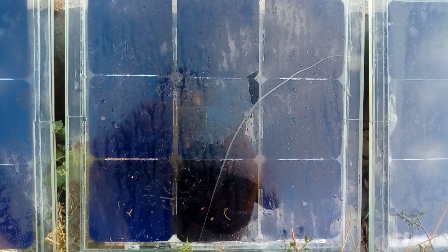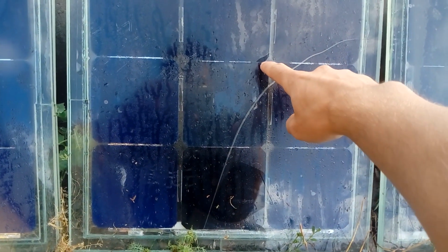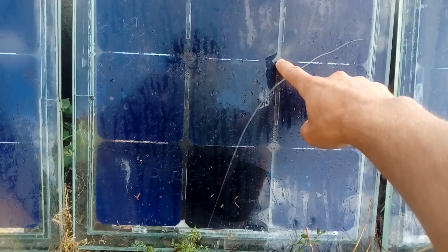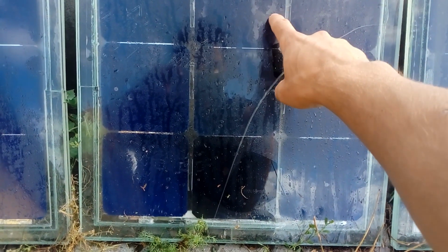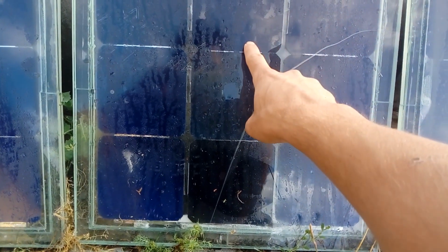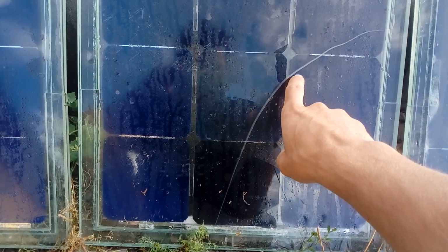This panel is experiencing incredible natural elements. It still holds up. I saw that three of the solar cells are already soaked with water. I don't think it will work for a long time.